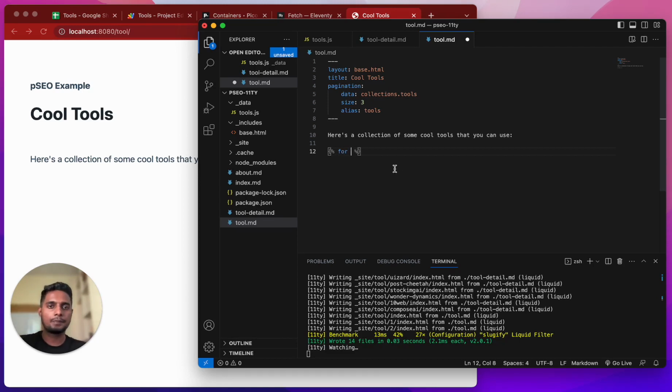For tool in tools, since the alias is tools, we can fetch the title here.